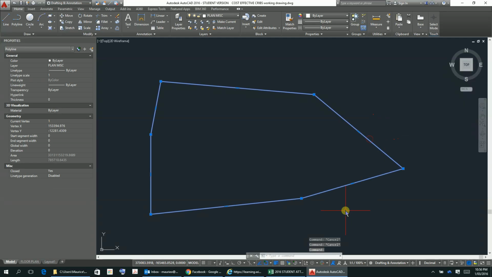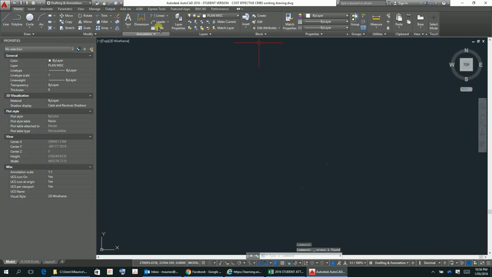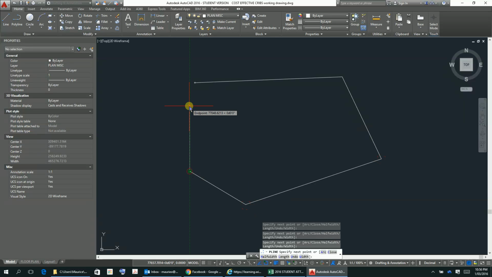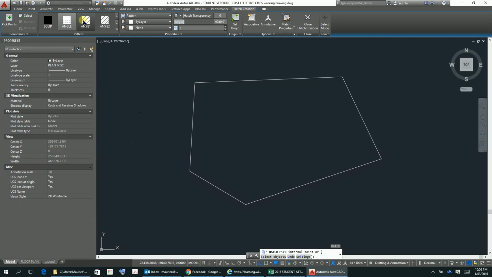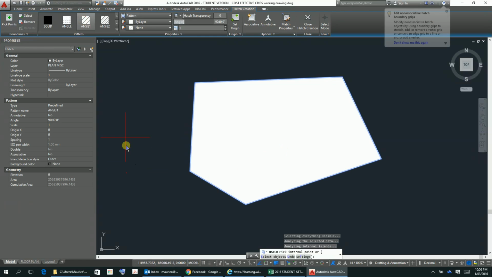Sometimes the polylines are quite good for using in conjunction with your hatching. If you want to hatch a particular area, you can pick out the area with a polyline, because you might have seen earlier that some polylines, when you go to do hatching, it leaks out. So you can just put a polyline and hide the layer that it's in, and then just do your H for hatching, like so, and maybe just pick in there.